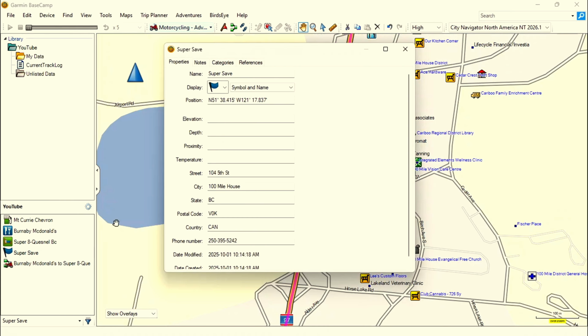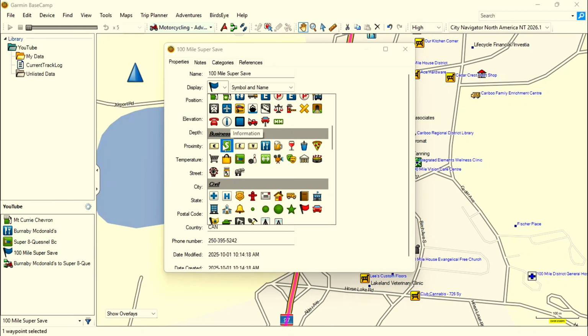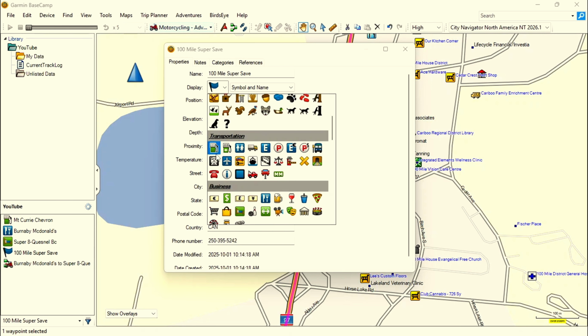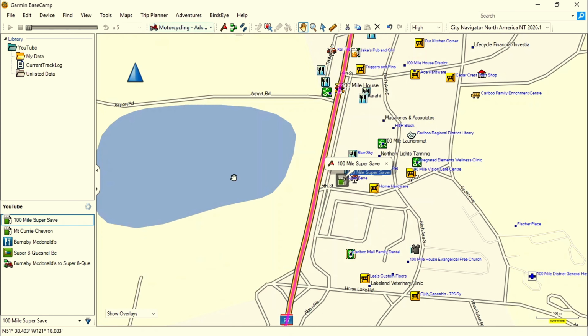Okay, Super Save right there. We're going to call it 100 Mile. Change it to a gas station so we know what it is. And we've now created that waypoint, but it's not in the ride.